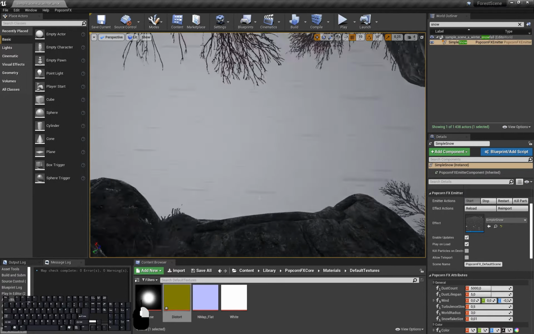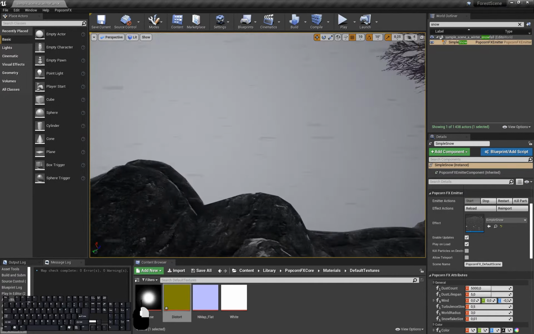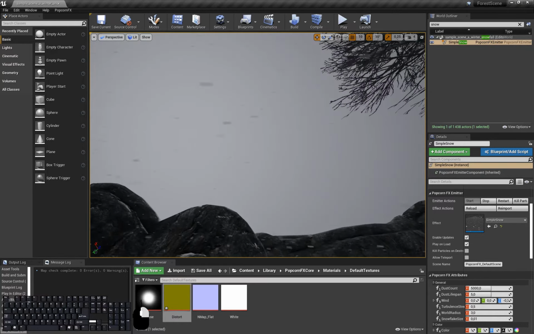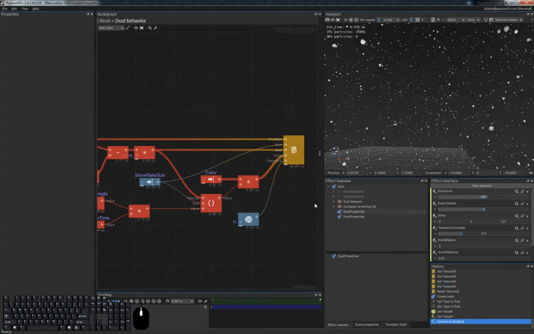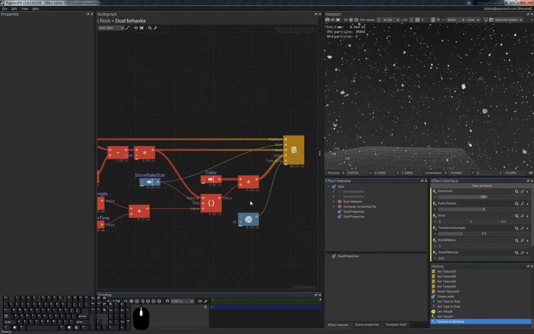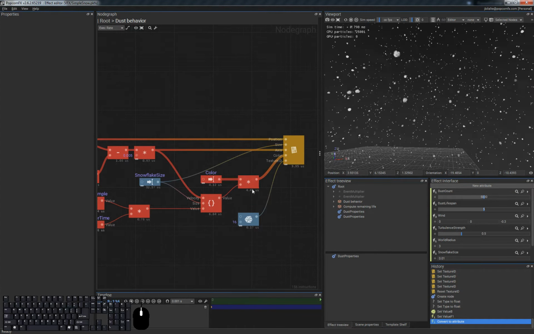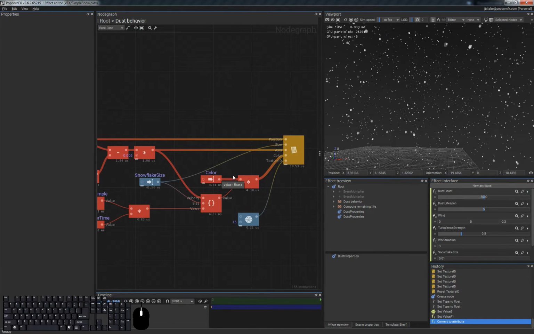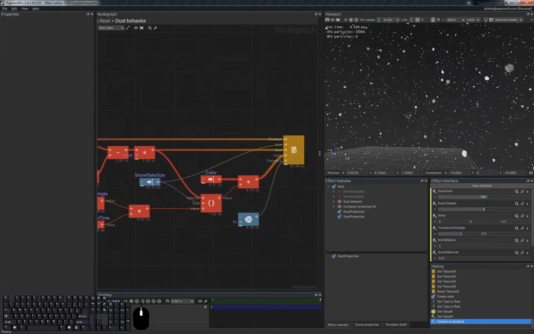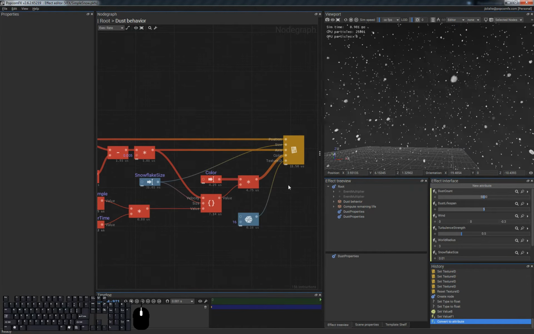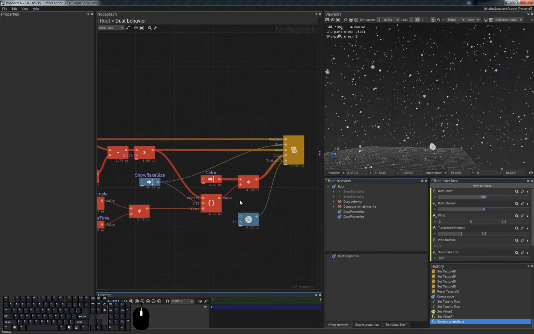You can see that when I move, the snowdrops here are going darker. So this is due to the way that I'm fading the color. Here I'm just multiplying the color by the fade, so it will multiply the alpha, but it will also multiply the RGB and therefore make the snowflakes darker. So I don't want to do that.